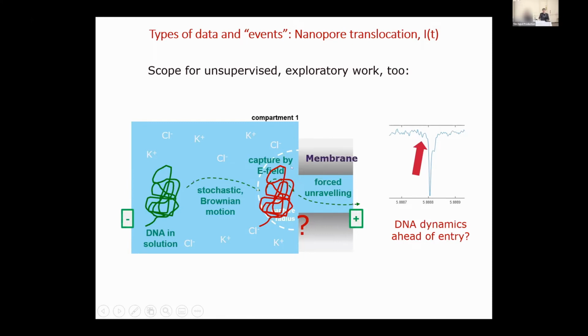But what happens on the outside, as the DNA approaches the pore and undergoes certain dynamics before entering, is something that no one has really looked at, and I don't think we have the tools to study that. This would all happen at the onset of this event here, and you might be interested in changing noise behavior or some other patterns.